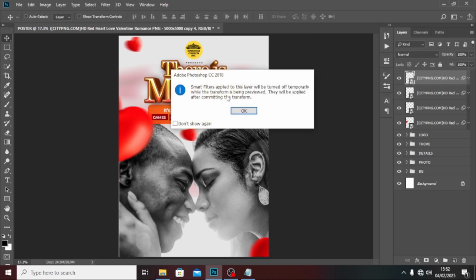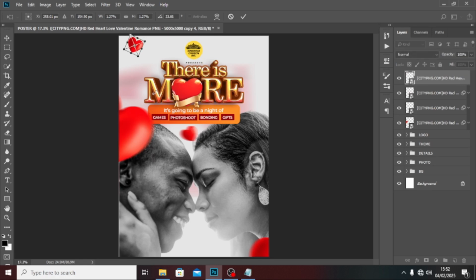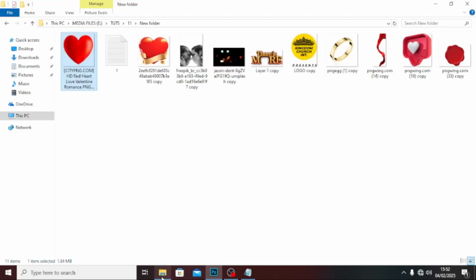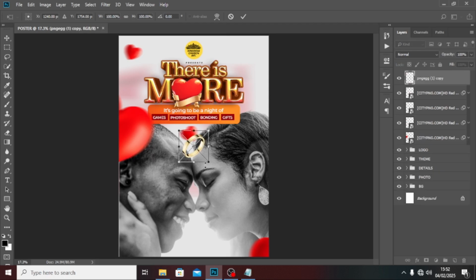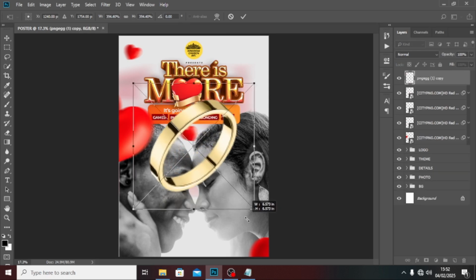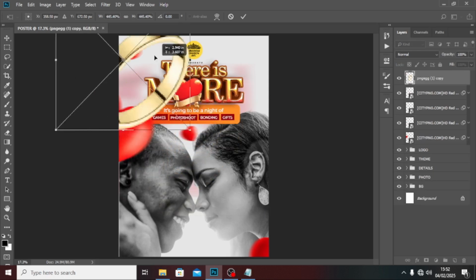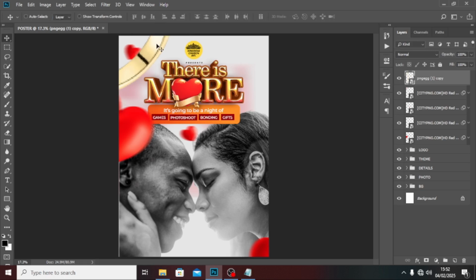But for here, we're also going to do what? We are going to rotate it again. Okay. So this alone makes it nicer because there is motion blur in it. We're going to drag this also there again, and then with this we're going to increase the size a little bit, and then we're going to push it somewhere here. Okay, we want it to come inside a little bit.